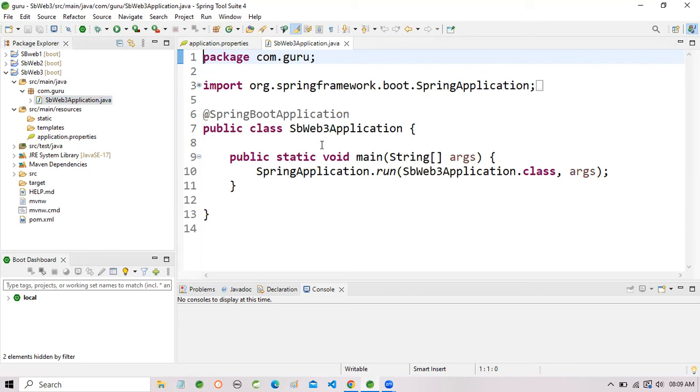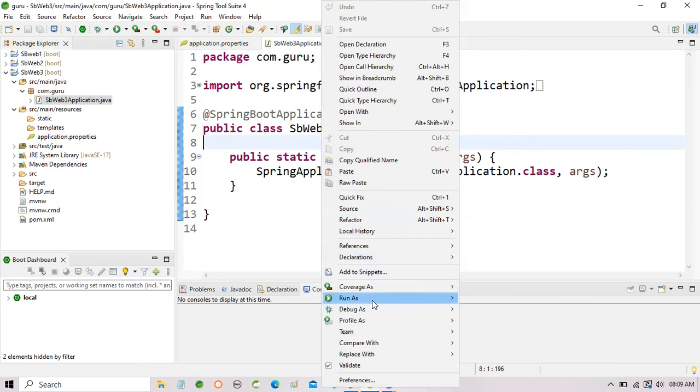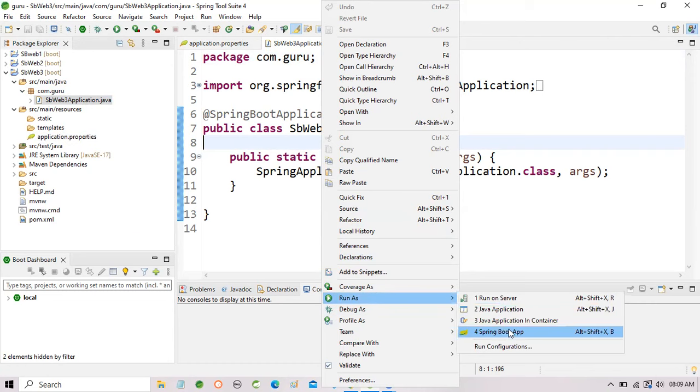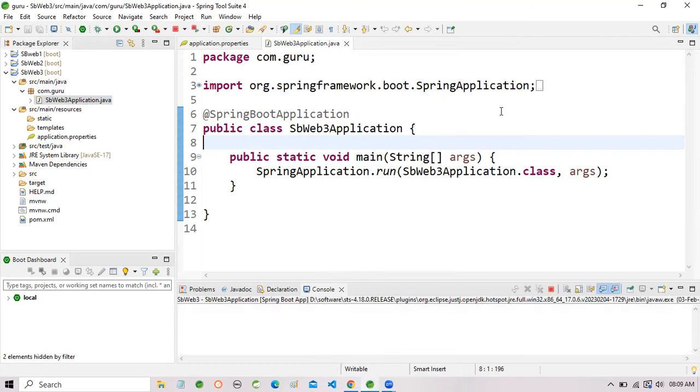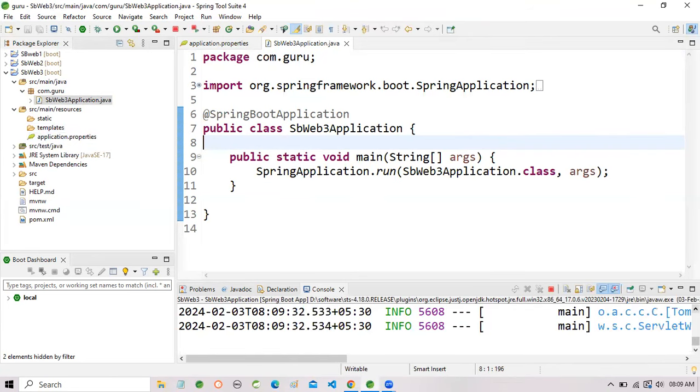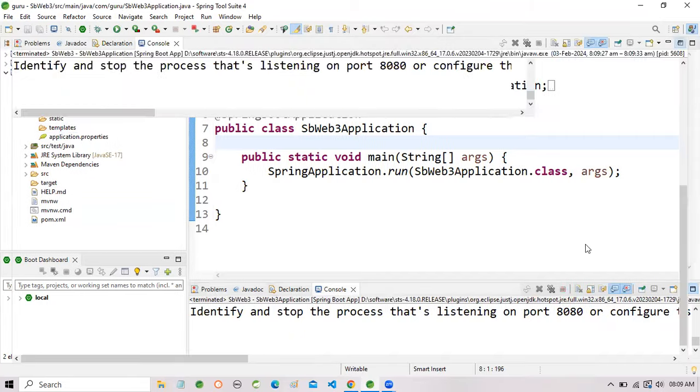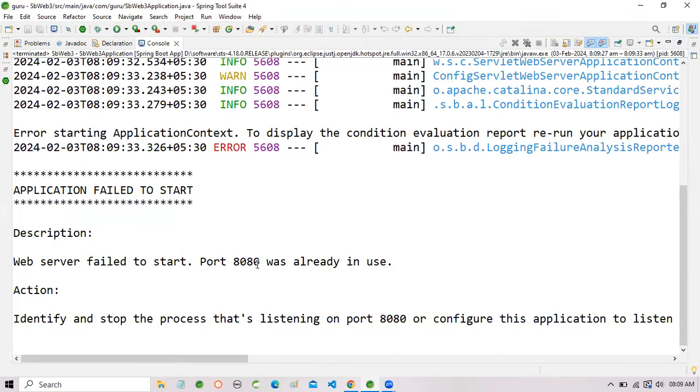Okay, now I'm going to execute this. Click the right mouse button, Run As, and click on Spring Boot App. But here, port 8080 was already in use.